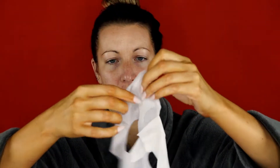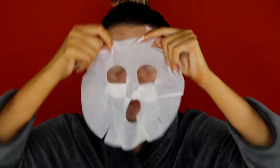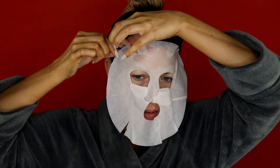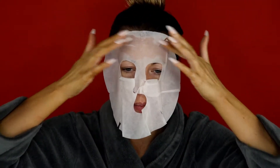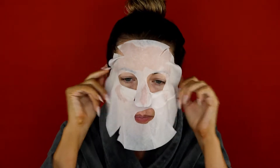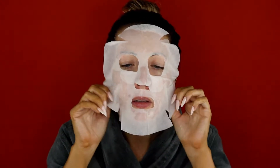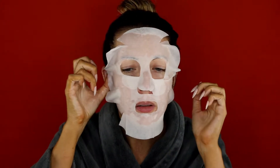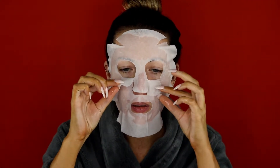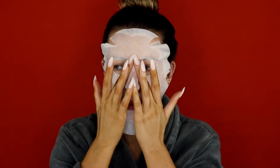I'm going to turn it this way. Now that we got it all tangled up — okay, I think it should be good to put on the face. Let's just put it on. I can already tell you it smells like soap bubbles — like the little wand when you're a kid blowing bubbles. It smells like that kind of soap. I don't care for it. I feel like it's crooked. It's just the strangest thing. Why would you keep those flaps on there? Somebody explain that to me — if you know why they don't cut those out, I'd really like to know.